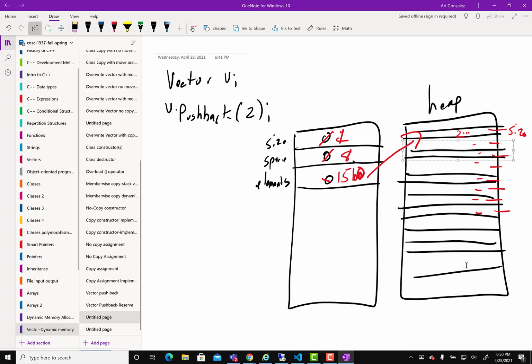Yeah, I mean, even though memory is fast, if we're constantly doing that and changing values all over the place, then we're creating unnecessary copies, right? So if we're only pushing one value to the heap, would it be better to only reserve one space? So if we only have one space and then I do a pushback, I try another pushback, then I'm out of memory already. So then I have to create more memory, right? So that's why we kind of guess, okay, 8 should be enough.